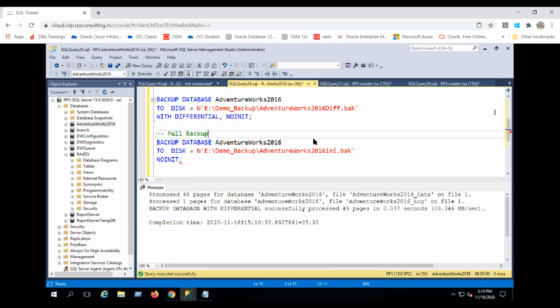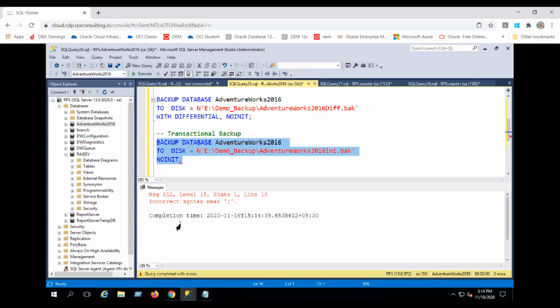I hope you are able to see the screen. So here I am performing the transactional backup. Got it. So I can select that one and we can execute whichever backup I want.